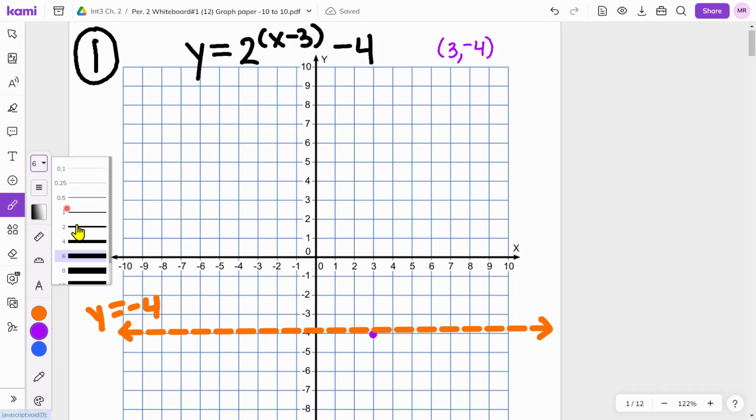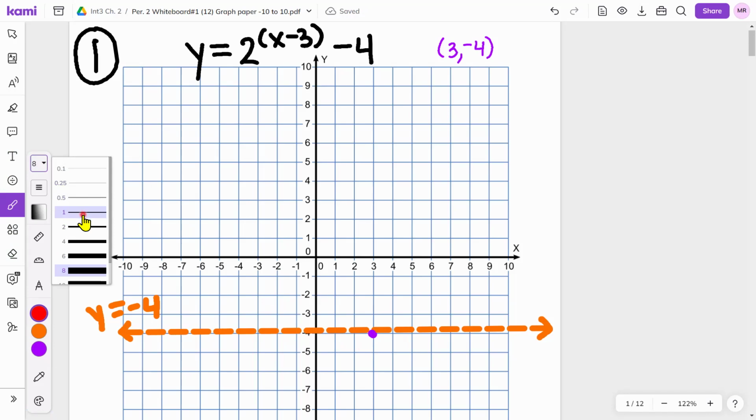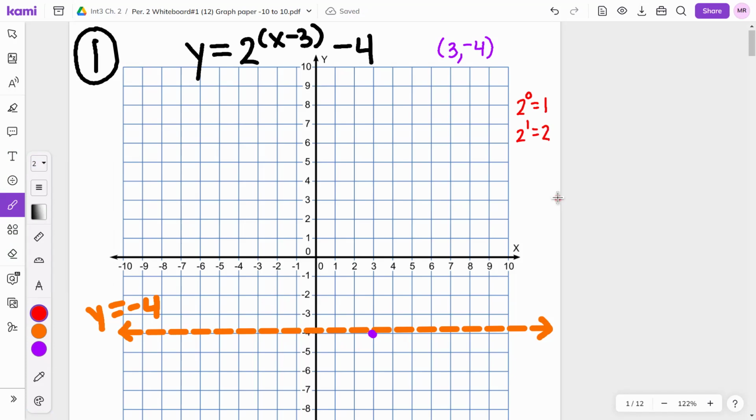Now, this locator point, let me just make it a little bit more noticeable here. This locator point, that's going to be where I'm going to start my graph. What I'm really doing at this point is this is kind of like where my 0, 0 would be. So what I mean by that is, since this graph is really 2 to a power, from that spot, I'm going to be starting going 2 to the 0. Then as I move over 1, 2 to the first. Then as I move over to 2 squared. And as I move over a third time, 2 to the fourth, and so on.